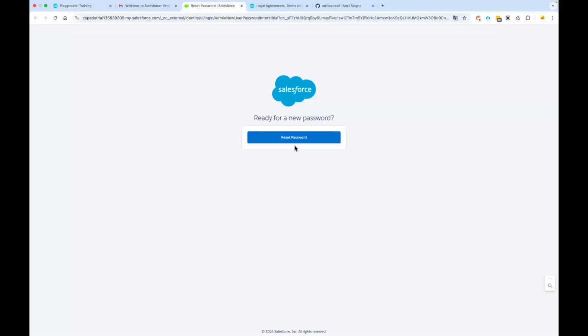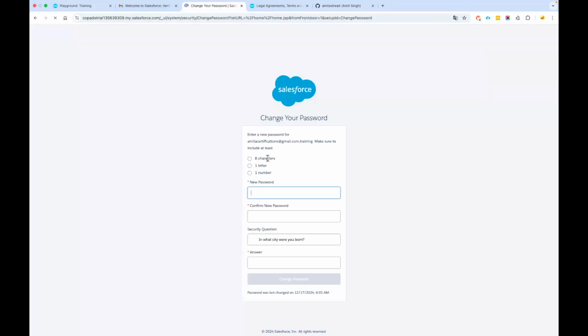Click on verify account. It is really important for us to verify our account because it will ask us to log in again while it performs certain other steps. So go ahead and provide the password, and make sure whatever password you provide is easy, not too difficult to remember.